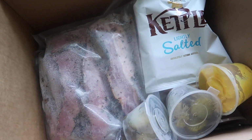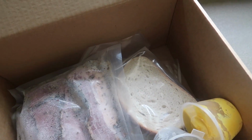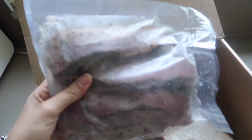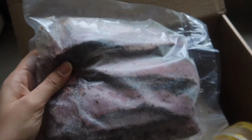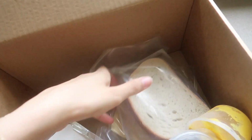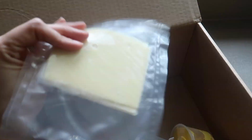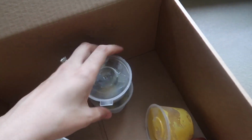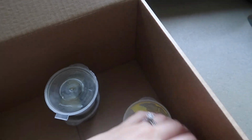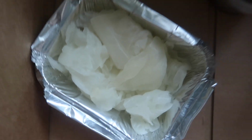Now if you open it, we've got kettle crisps. There used to be two, but Adam ate one. Then we've got about 400 grams of beef pastrami, which is vacuum sealed, and I think I'm basically just going to cook this. It's already cooked, by the way. You've got rye bread, you've got some cheese, looks like Swiss. You've got pickles. Oh, love pickles. Okay, got 2 boxes of pickles. You've got mustard. And we've got barbecue sauce, and the thing that leaked, which was my bad, very sorry, pickled cabbage. That whole thing is for £30.